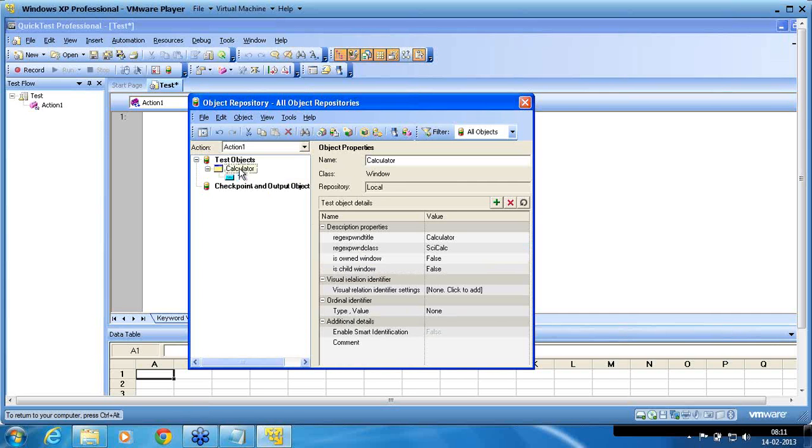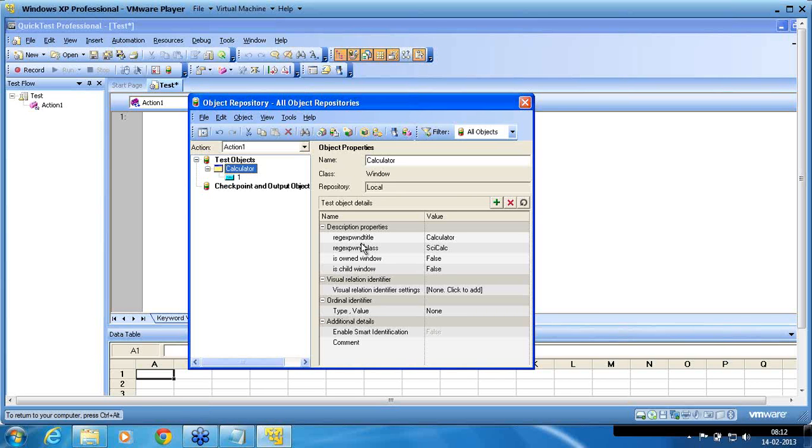If you take the same calculator, the calculator is also an object that has been recognized and added to the repository. In calculator, you are able to see that 4 properties are used to recognize an object. Here for button you can see 2 properties. For calculator you are able to see 4 properties. When you are dealing with these applications, don't try to find a meaning for each and every property. So for the time being, until you get a comfort level, accept it as it is.